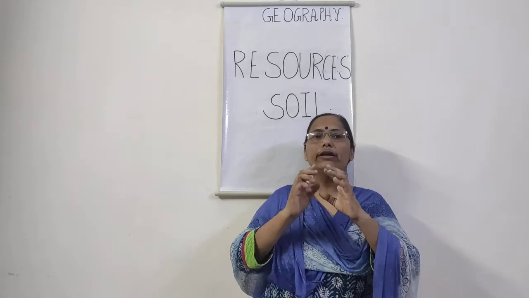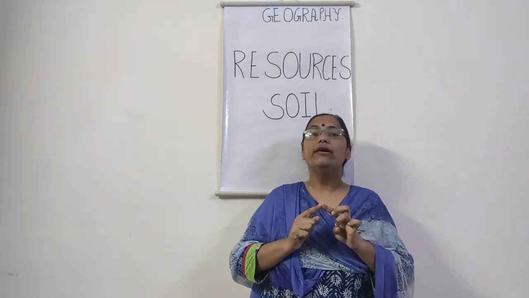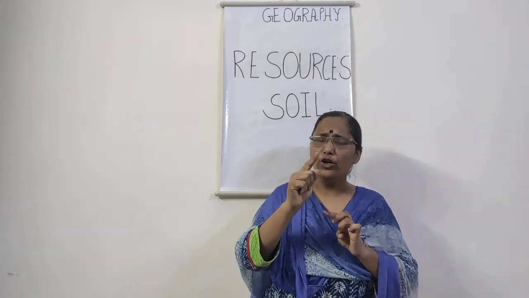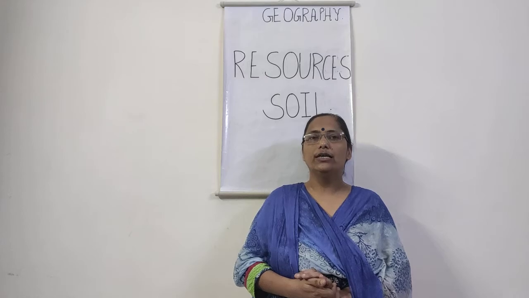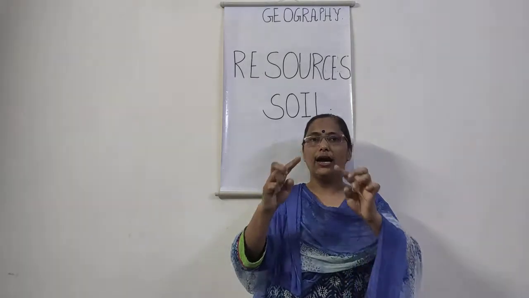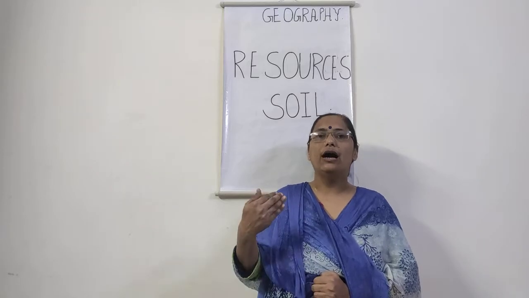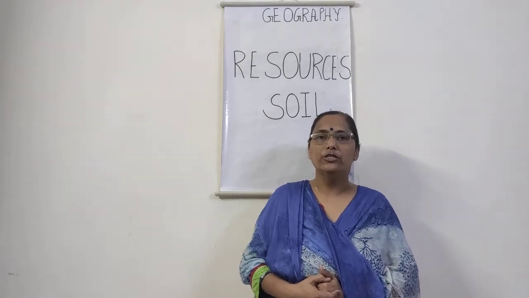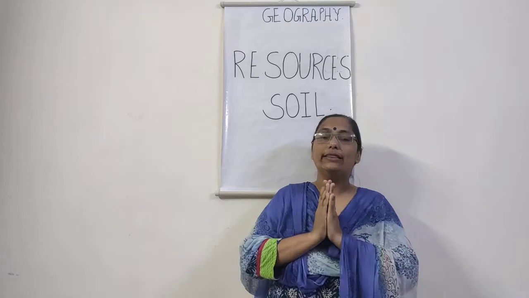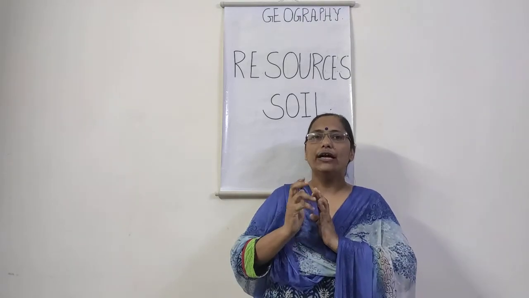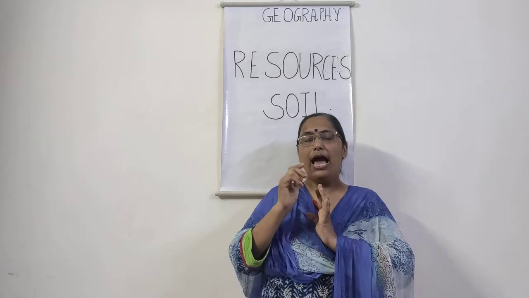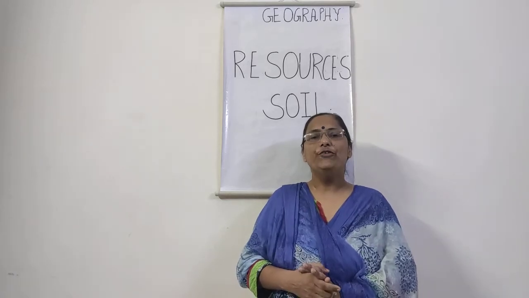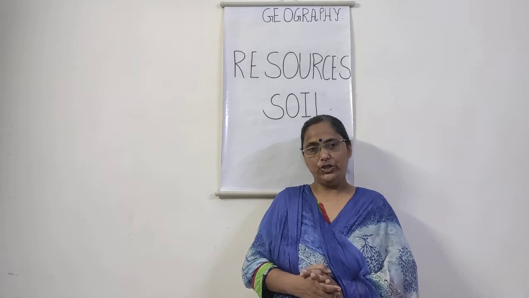And when these all get deposited in a natural manner in a rectangular place, we find that they take the formation of the delta. You have read in your junior classes also that a triangular landmass which occurs geographically is the formation of the delta. So when we talk about the alluvial soil, we find that they deposit themselves in a triangular shape, which is the delta in this area. As a result, this delta is the origin of the deposits of alluvial soil which originates from the Himalayan region.